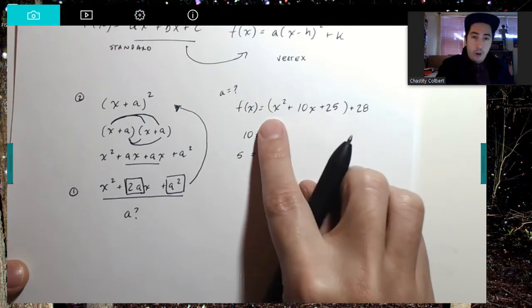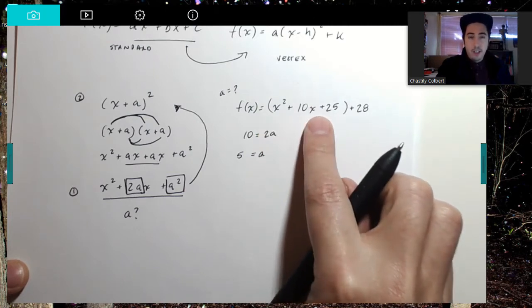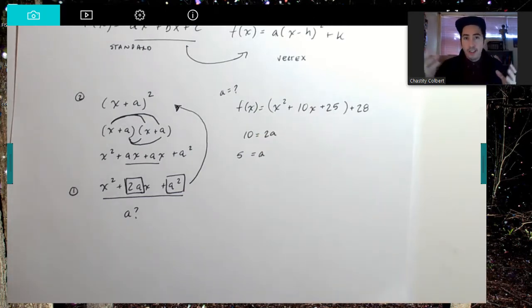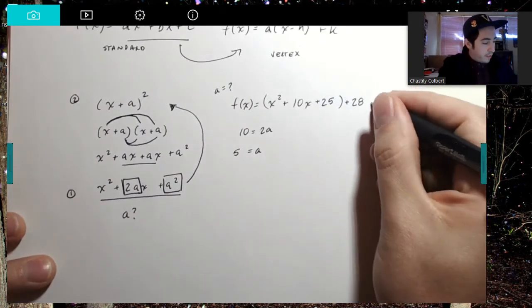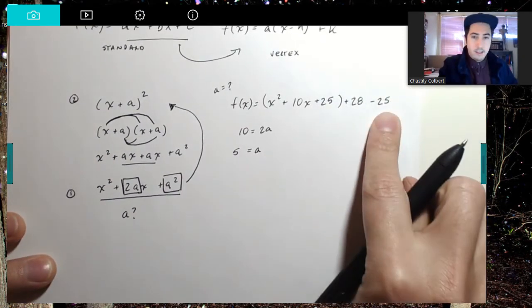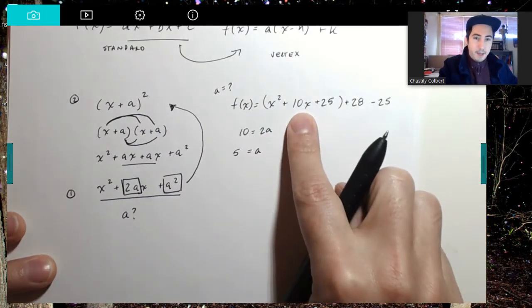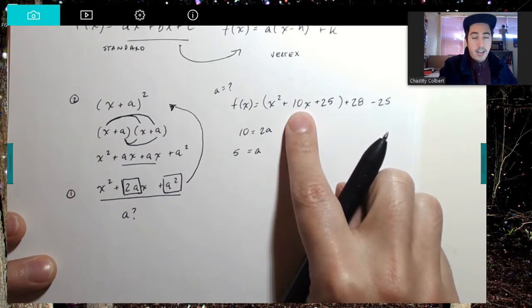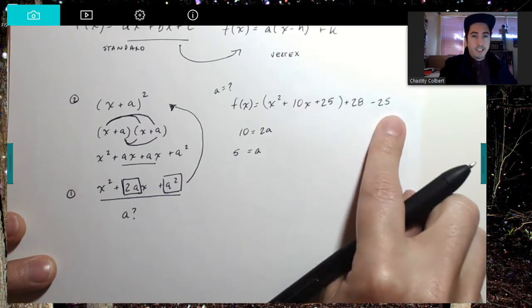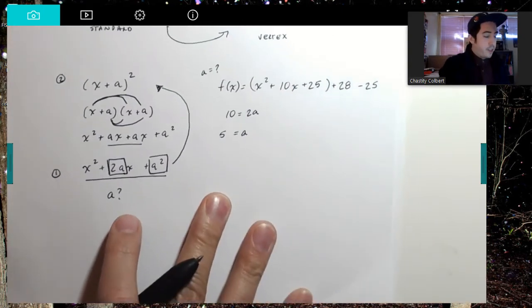Now, because this is on one side of the equation, normally in algebra you think you can do anything to both sides. You want to maintain balance. Here, we're doing everything on one side of the equation. So to maintain balance, if I add 25, I'm also going to subtract 25. I took half that B value, that's 5, squared it, added 25 here, and also subtracted 25 here. That way you're not actually changing anything, you're just rewriting it, rethinking it.